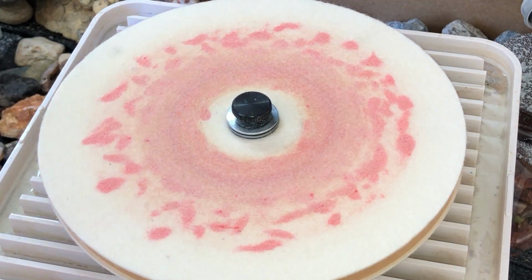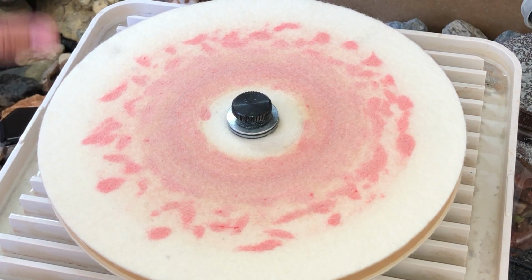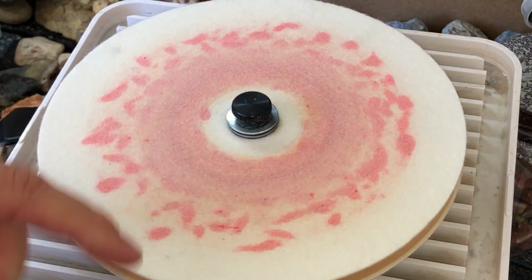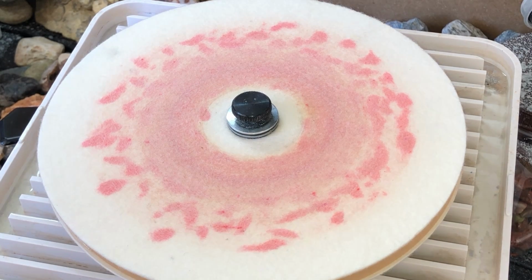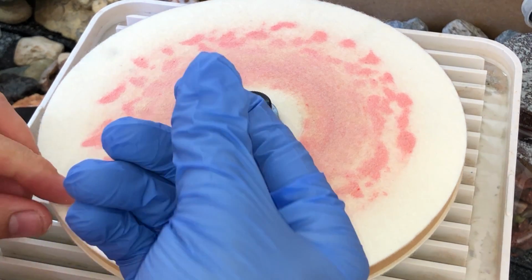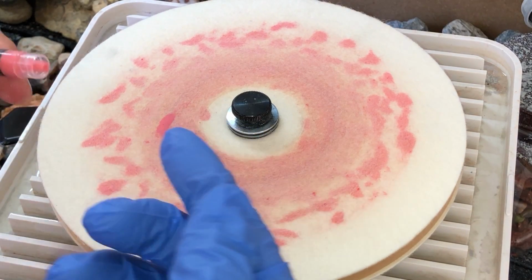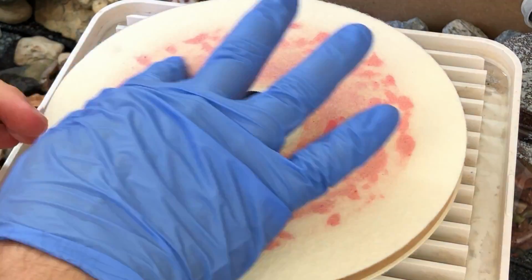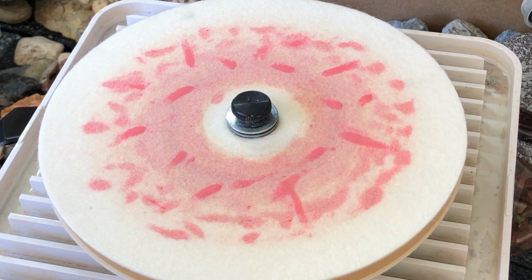Okay guys, I have the piece of Fire Obsidian stuck on the dopping stick, and I'll let it cool off for about 15-20 minutes. I'm going to go ahead and spread some of the 14,000 polishing paste on the white felt pad. Okay, so I got the polishing paste on. Make sure I got all of it off the edge.